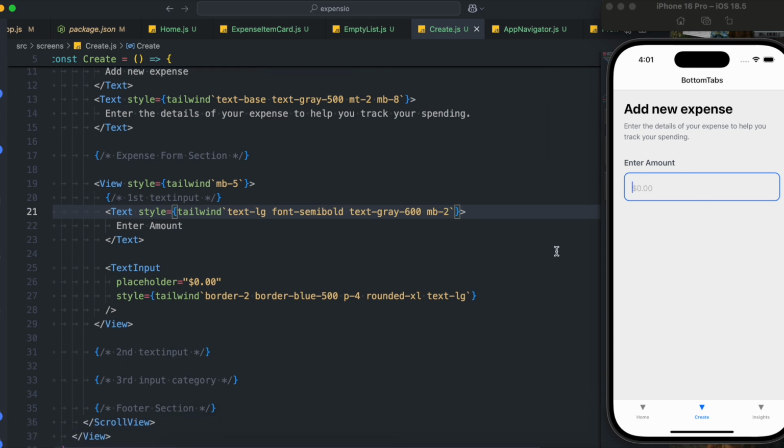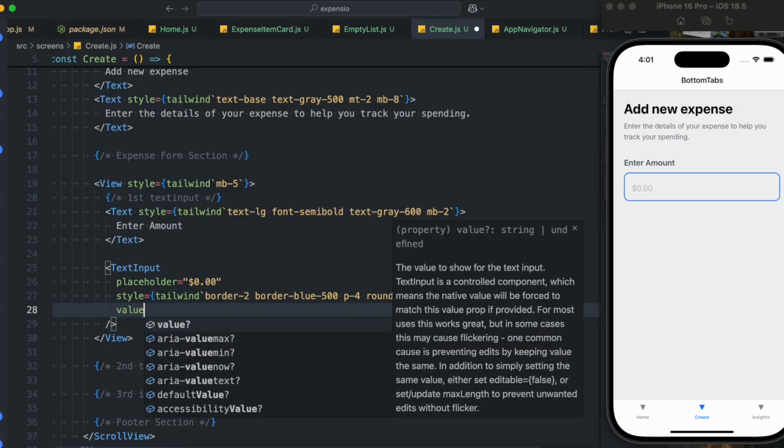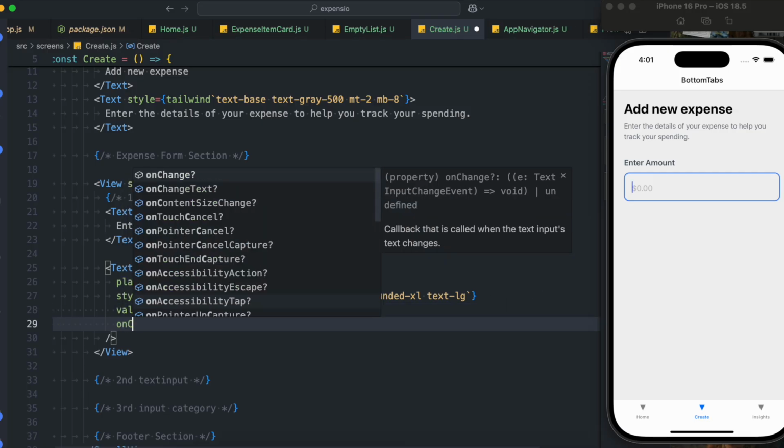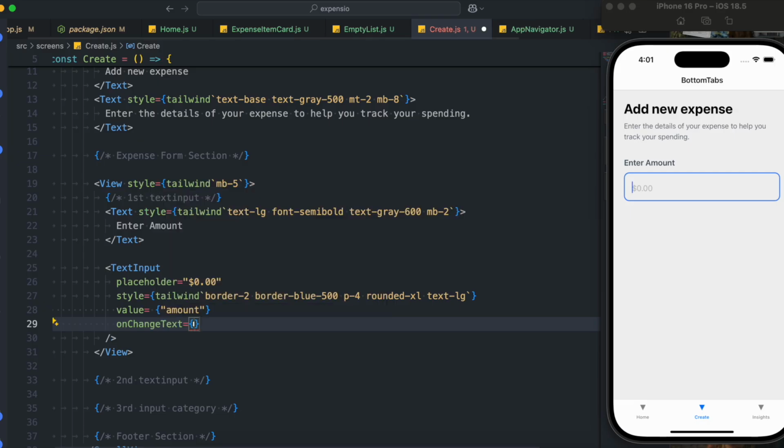So our first text input is ready, not ready, instead I would say text input is not ready, it needs a value. So value would come from the state that we are going to declare in a while. So for now let us just keep it in string like this, and on change text keep it empty also.